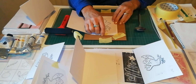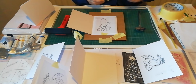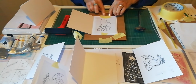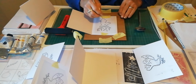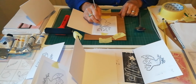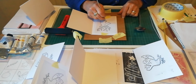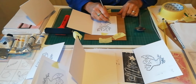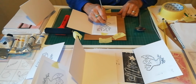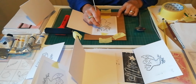Rudolph, or a little reindeer that I drew out when I was planning these. I'm going to secure it at the top and the bottom, so I really don't want it sliding as I'm drawing it. And good old knitting needle. Just again, carefully tracing around the outline, making sure not to put pressure onto the card where you don't want it to pick up ink in any great depth. And just little antlers. And round that way.